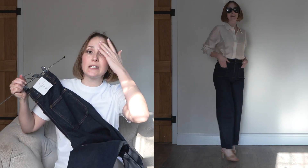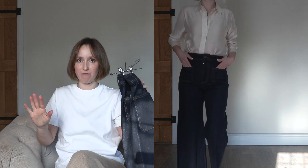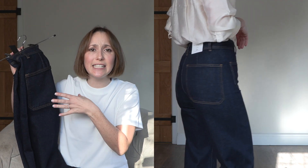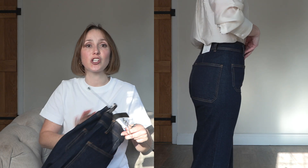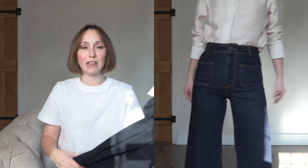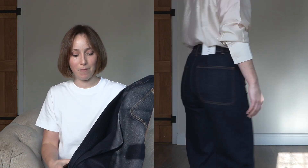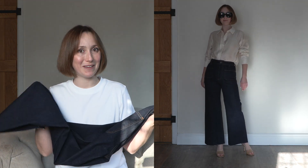When I got these ones out of the box I thought 'what were you thinking?' But then I put them on and oh my gosh, I fell in love. The fit is great, they're cropped so I can wear them with sandals, the cinched-in waist is amazing, and I don't have anything like this in my wardrobe. The other jeans I have are a different wash — nothing like these — and I love them. I'm definitely keeping these.